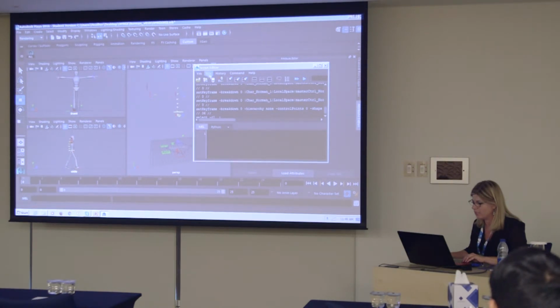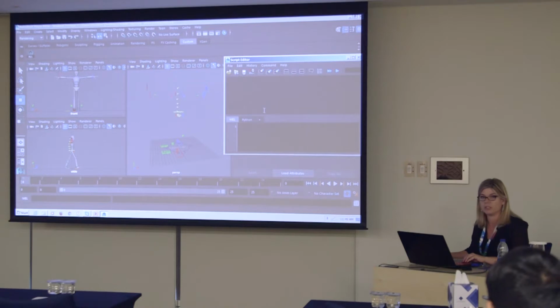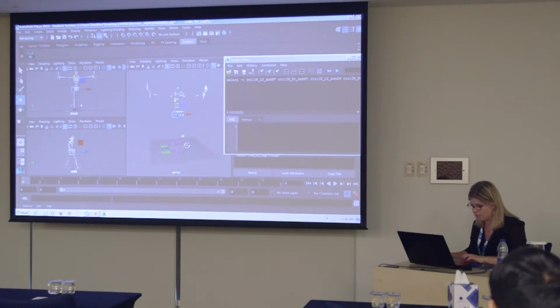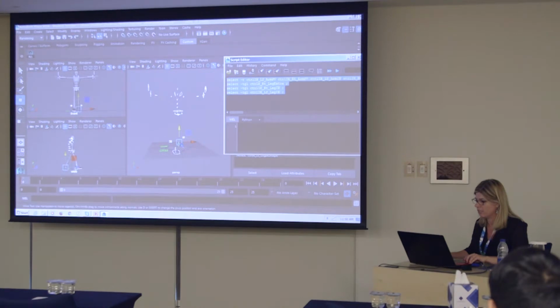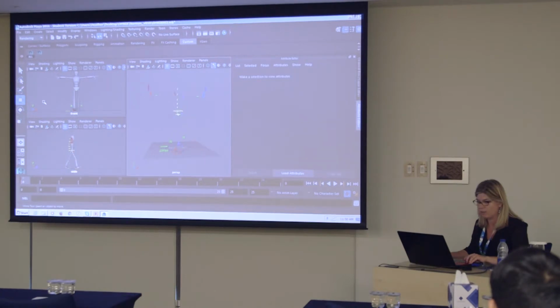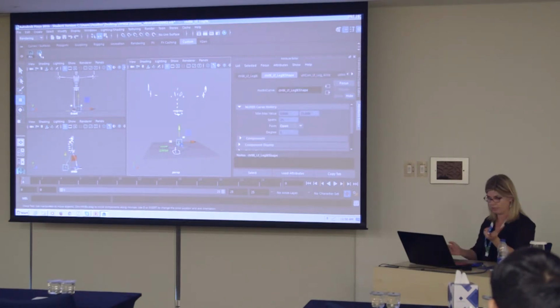And what I can do is say, edit, clear all, clears all this out. And now the next thing I do, it'll write a script for it saying that I did it. So I'm going to select all of these controllers, plus a couple extras. And then I can take all of this thing where it says I selected all this stuff, and I can drag it up to my shelf, let go of it. I'll make it a Mel script. And now I have a button that if I click on it, it selects everything for me.